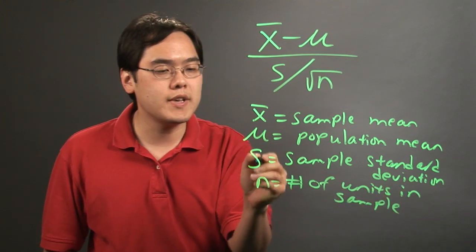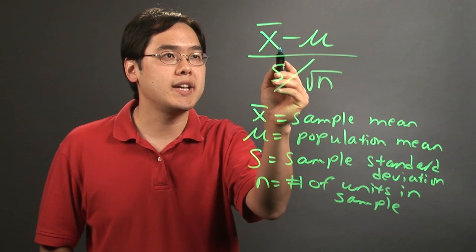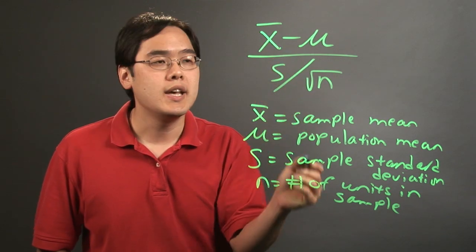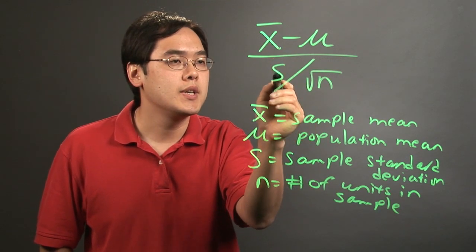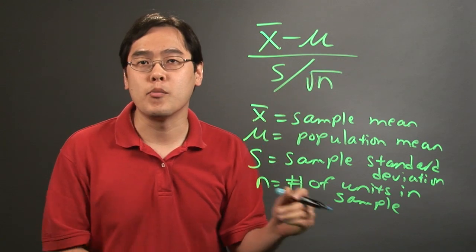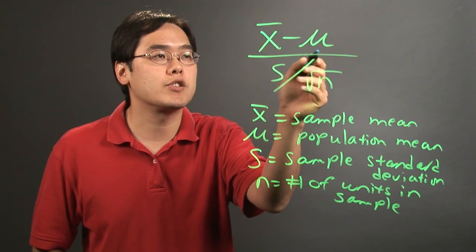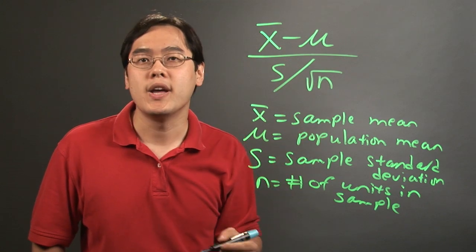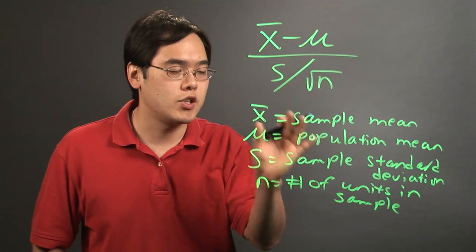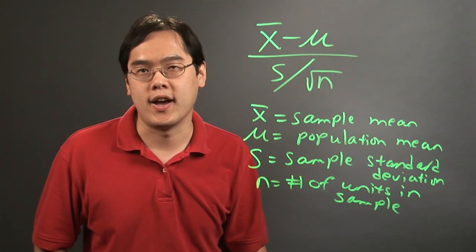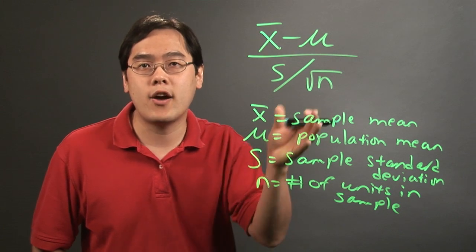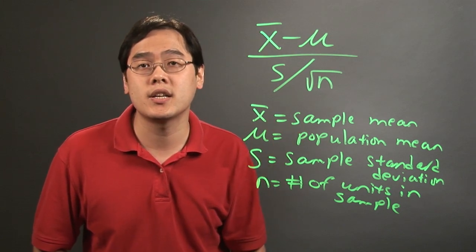Now all four of these are going to be numbers, and so the idea here is plug in all four of these. And then what I recommend is figure out the denominator first because it's going to be more complicated, and then the numerator is going to be pretty simple, and then just divide the two at the very end. So as long as you follow the strategy you should be fine. So I'm Jimmy Chang and that's how to calculate the student's t statistic for slope.